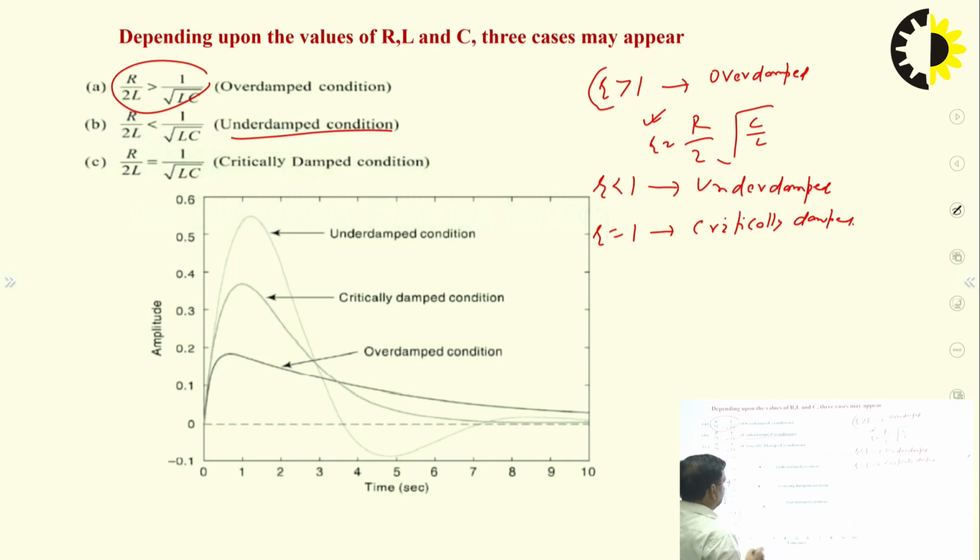So this is the underdamped case, there is a peak overshoot and undershoot. The underdamped system is fast decaying, its transient will die out very fast, then critically damped and overdamped. So these are the transient behaviors of a series RLC circuit when it is excited by a step input. A similar behavior we can study if the input is sinusoidal.